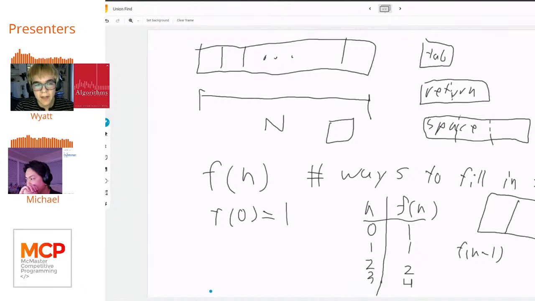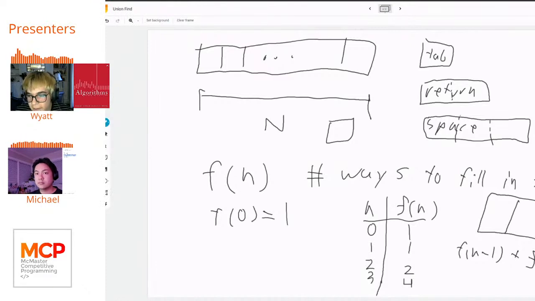So it's the number of ways I can fill in the remaining space. Similarly, if I put a return at the start, then the number of ways that configuration works would be f at n minus 2. That is to say, I fill in the first 2 spots with a return, and the number of ways is just the number of ways, once again, that I can fill in the remaining space. And we can do the exact same thing with return.